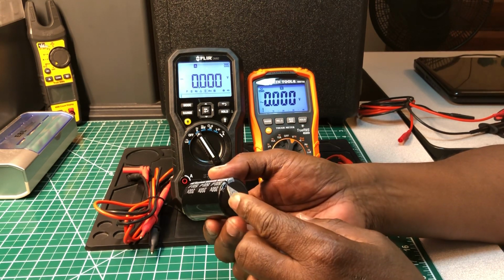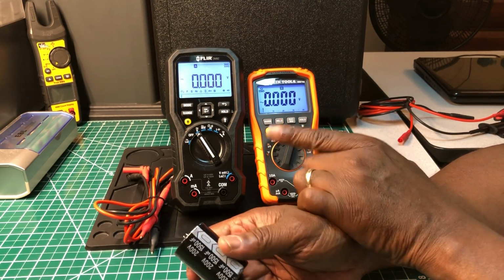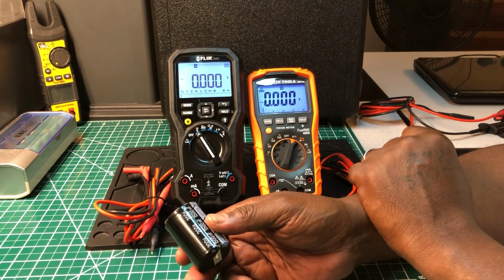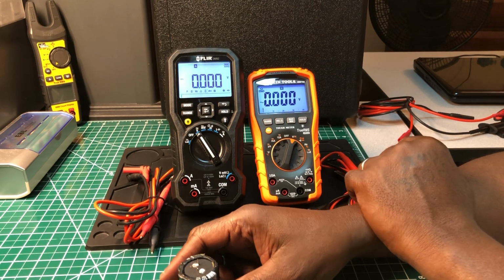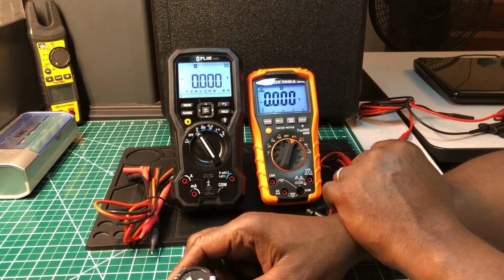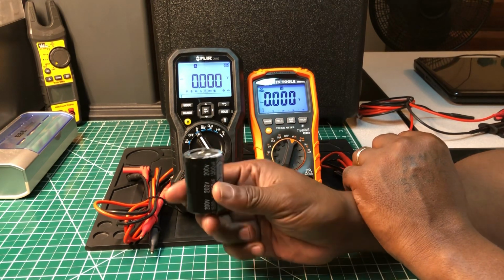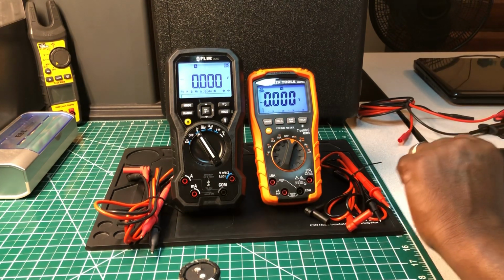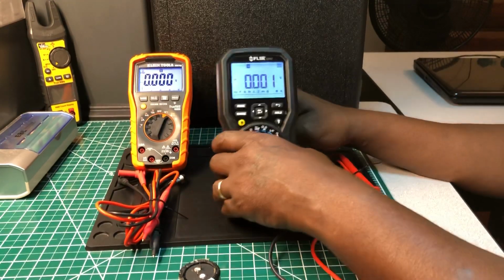So in the past, when I've done the challenges, the comparison with the KLEIN and the other meters of the past, the other meters charged it up, but as far as the value displayed, it was over. And the KLEIN always got it spot on. So this is going to determine out of these 2, and I'll tell you what I like and what I dislike about both of these meters after I perform this test with this capacitor with these 2 meters. So without further ado, I'm going to do the FLIR first, and then I'm going to do the KLEIN.